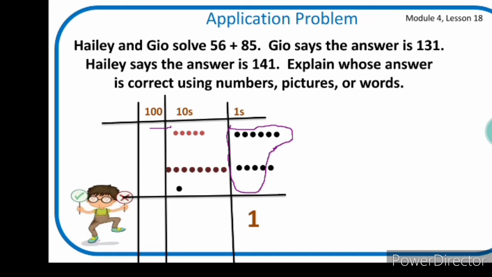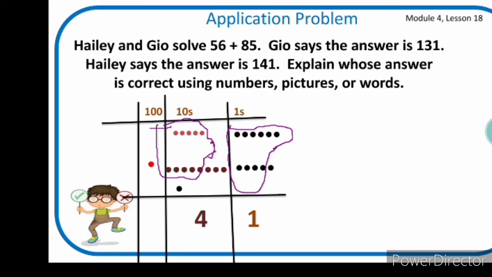We have 1 2 3 4 5 6 7 8 9 10 11 12 13 and 14. We have 14 in total. So since it is more than a 10, we bundle 10 tens out and make it a 100. Now let's bundle our 10 tens. Let's take the 10 tens we bundled to the hundreds part. Yeah, that's it over there. Now what do we have left? We have 4 left.